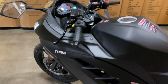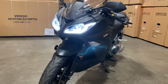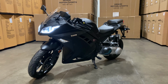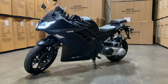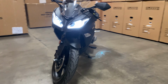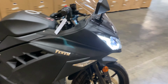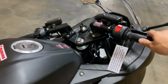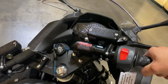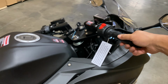Show you the front end of the bike. See the beautiful eagle eye lights. It's a fully automatic X22GT. This is a twist throttle and go. Once you twist the throttle, it will go.